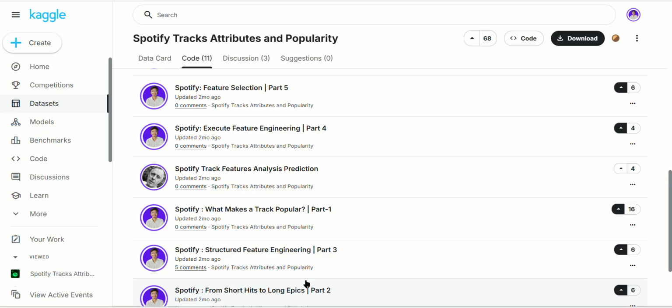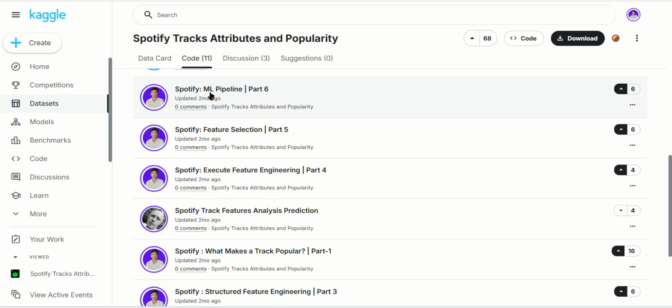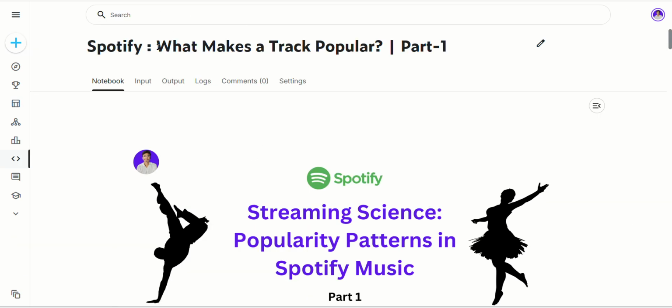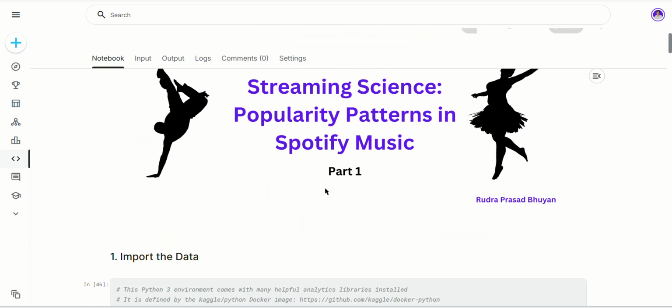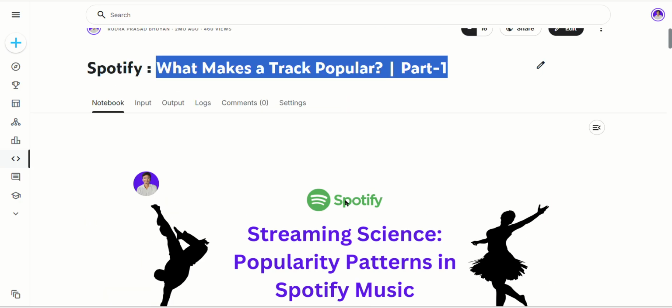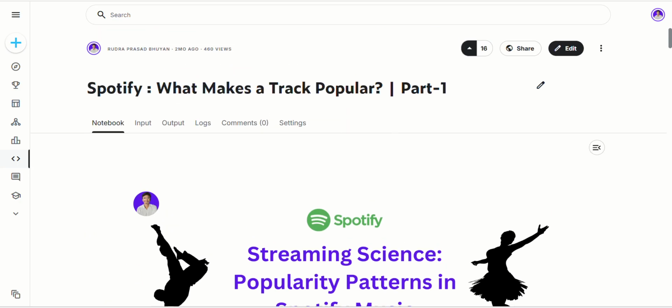In part 4, I showcase the step-by-step process of how I do the feature engineering, the feature selection, and the ML pipeline like this. This is all part of a 6 video series showcasing how I did the feature engineering and going through my thought process, starting from the start, part 1. First, how you can download or work on this dataset.